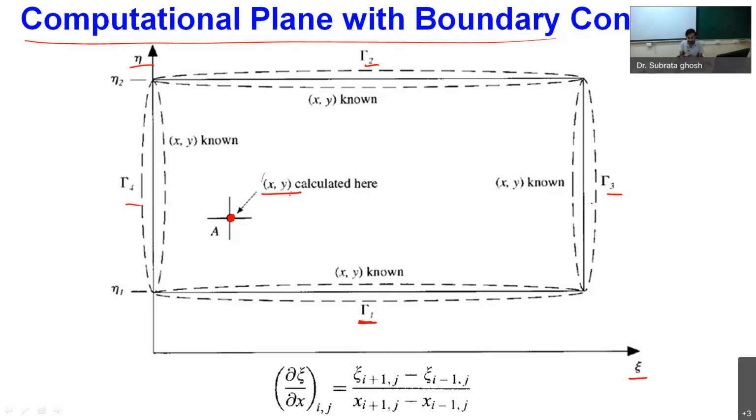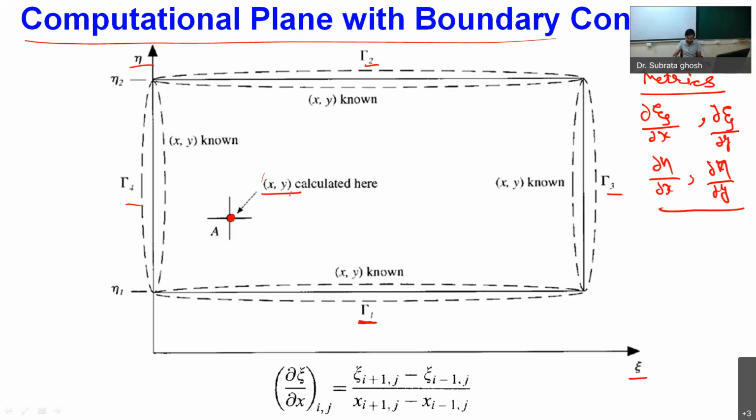Now, let me also explain one important point. Once we have done this grid transformation, the geometric transformation, after that we also have to do transformations for our continuity and flow equations. So for the flow equations and continuity equations, we will find the occurrence of some matrix. For finding this matrix, what we sometimes require is del zeta by del x, del zeta by del y, del eta by del x, and del eta by del y, something like this.